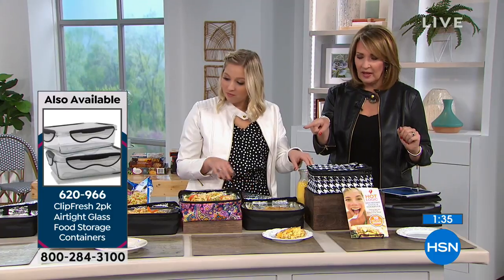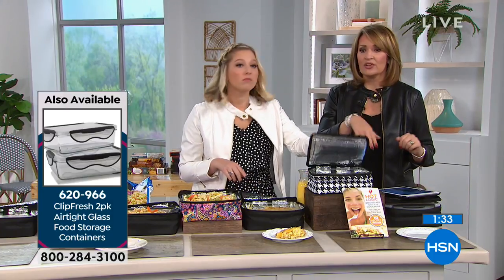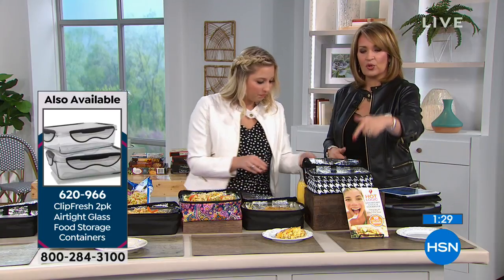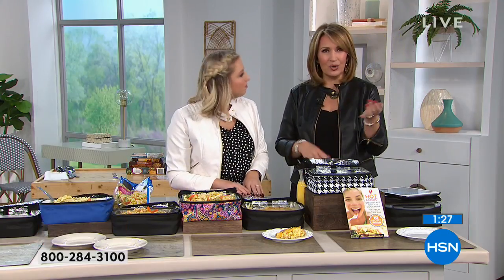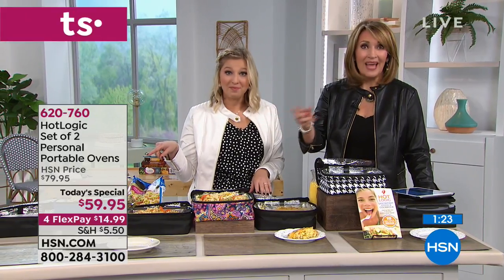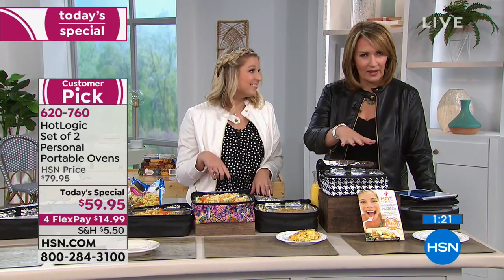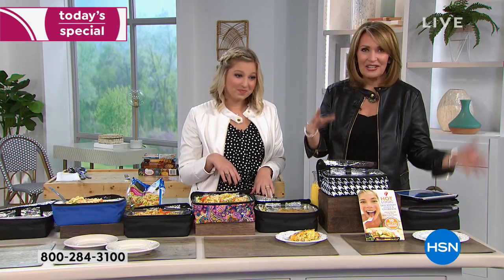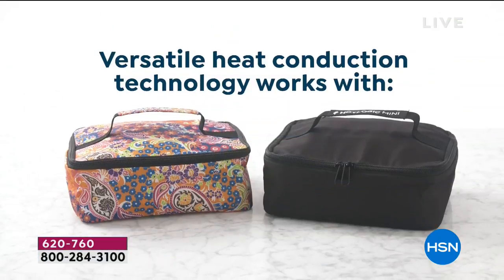How much are the little trays? $22.95 for two. So throw that into your shopping cart if you want the little casserole trays included. And reminding you, she's put paper, cardboard in here. You can still bake in cardboard, glass, tin — anything. That's the beauty of using this. It's so versatile.